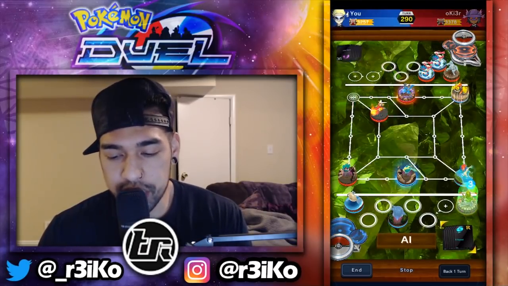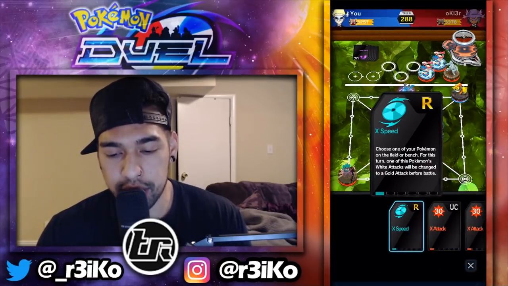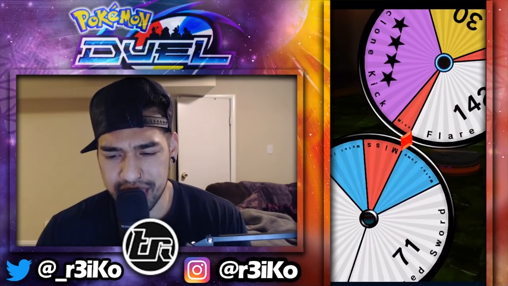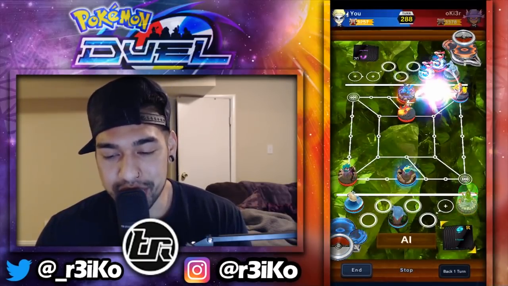So we get the evolution, and then they're going to rush with the Keldeo. I'm going to protect my Lucario because I don't want it hitting the Hydro Kick. And it's going... Did it X attack? Or X speed? Yeah, it X speeds here. And thank God Blaziken is not being Blaziken and actually doing good. So he's going to get the evolution off.